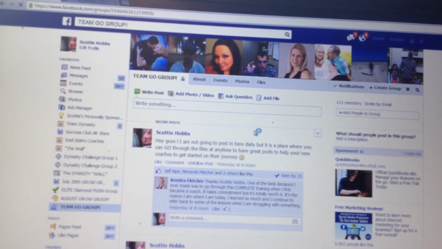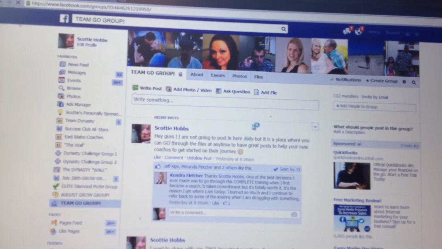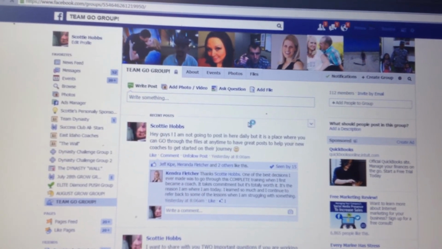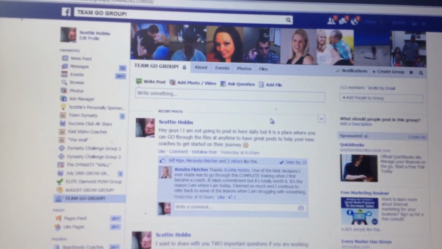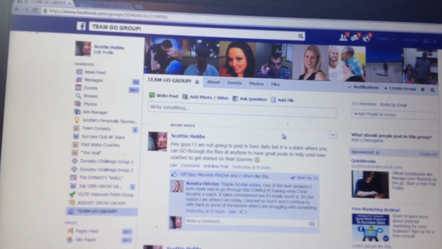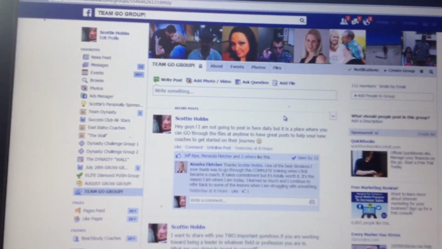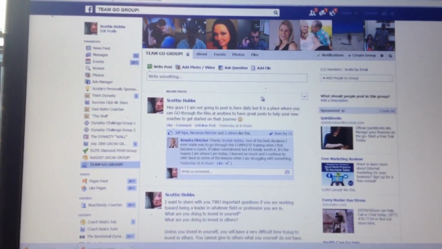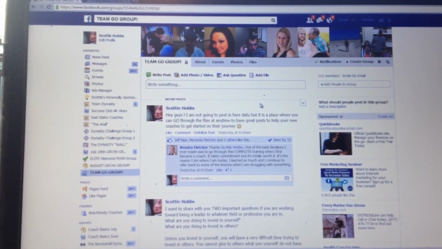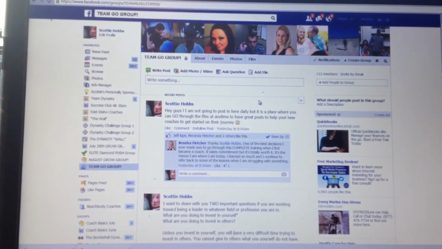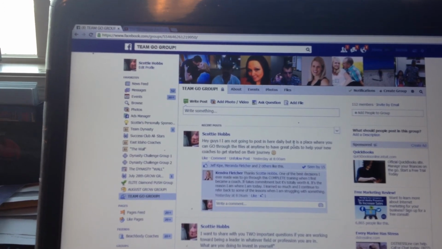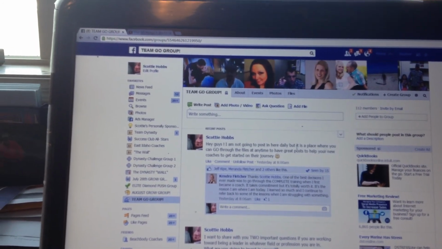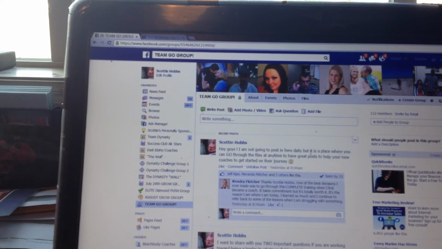We're still in this private group now. For you guys that are new with Facebook, depending on the settings, any of the groups that I make, your friends, family, people that are not in the group will not be able to see what you post in this group. I know that's a current concern sometimes with people that are brand new on their transformation. A lot of times they're uncomfortable sharing. So I want you guys to know that these groups are private, so only members of the groups can see what you post.